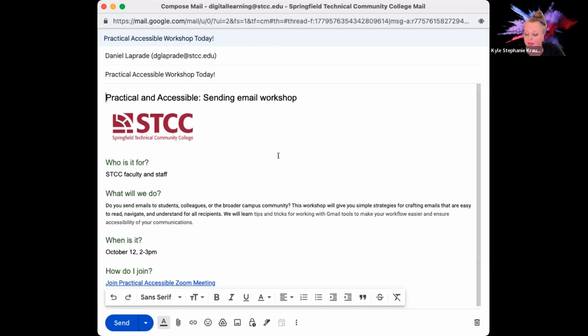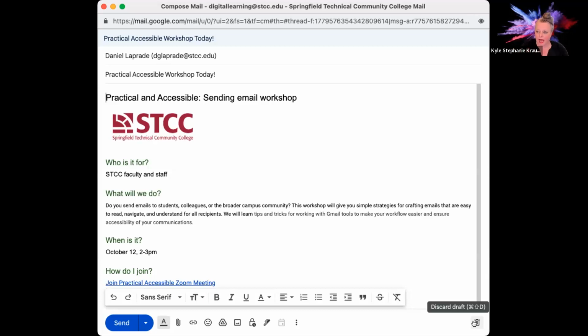Now, we do have the ability in this to edit right here. However, we would make the suggestion from a practical standpoint that you would rather go back and just close this window, delete this draft at the bottom if there are any significant changes. If you need to rework a paragraph, you need to change formatting, we would encourage you just to cancel this draft and go back to the document and correct it there. And that is mostly because there are more formatting options available on your Google Doc than in Gmail. Marisha is going to talk about that in just a couple of minutes.